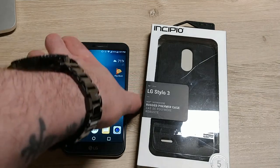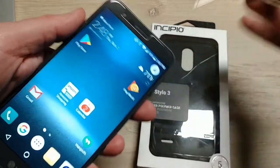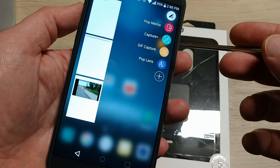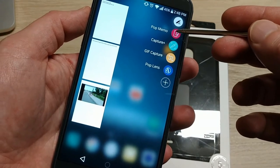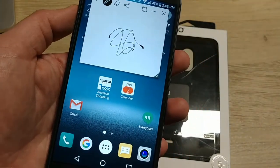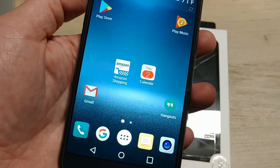Alright, so let me change it to a more readable screen. That's pretty cool when you pull the stylus out. It goes right to this pen pop menu. So if you want to do a little pop memo, set this guy and you can draw whatever you want. That's pretty neat. And what I like is that you can do a screen capture.